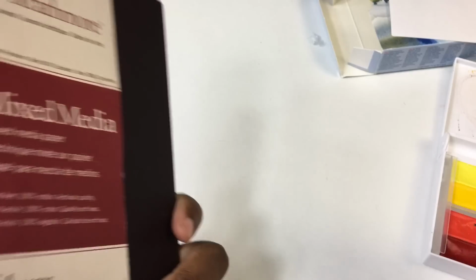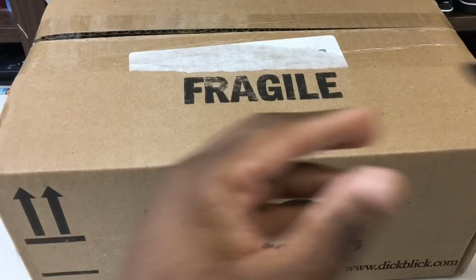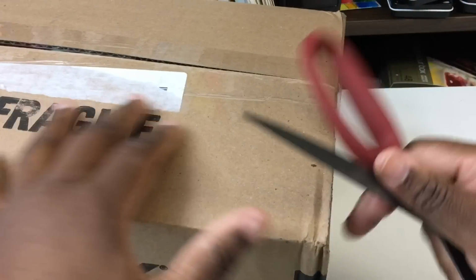All right, I'm going to take a break again, and then we're going to actually open up a box. Yay! All right, here goes. Oh, so this I have not opened.